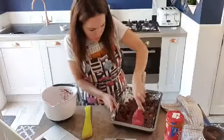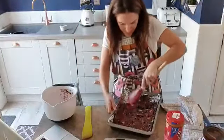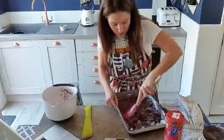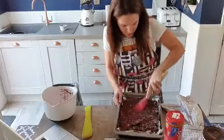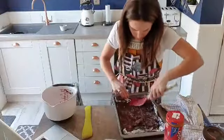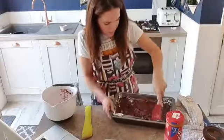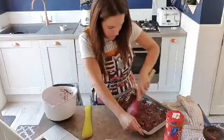That's it. And we want a nice even layer along the base of our tin. So get spreading. It will spread. It takes a bit of time, and obviously the longer you take doing this, the more your tiffin is going to set. So try not to take too long spreading it. Just get right in there and try not to shuffle your foil around either. Press it all in, spread it around until the whole base of your tray is completely covered with tiffin mixture.